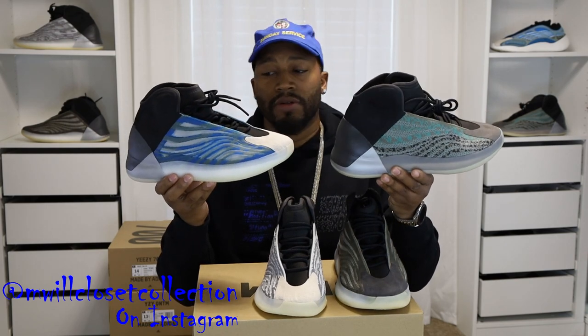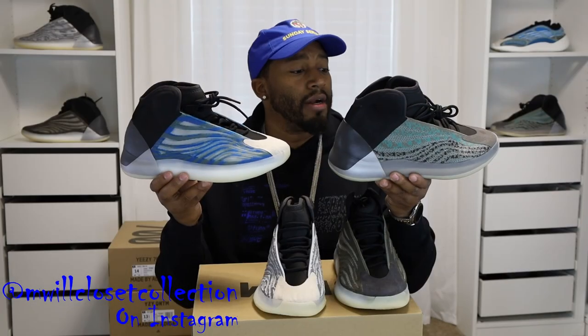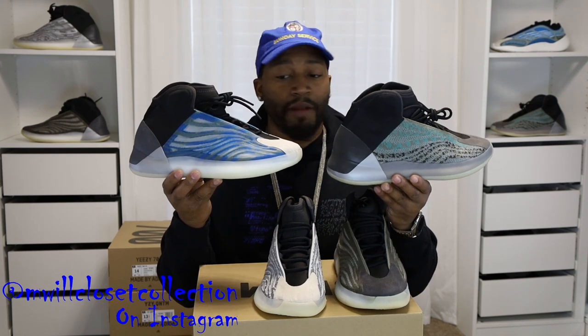Next, the Teal Blues — there's nothing similar between either of these. I think even the outsole is different on the two blues. The Teal Blues came with a primeknit pattern — I actually like those a lot because they went a little darker on the midsole and the toe patch. But hand to hand, side by side, if I had to pick one to wear, give me the Frozen Blues.